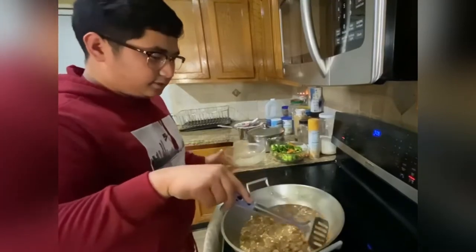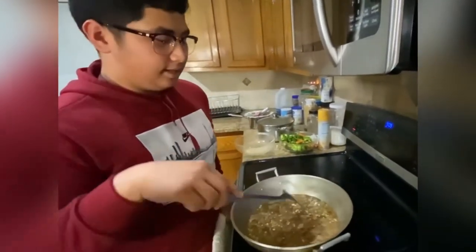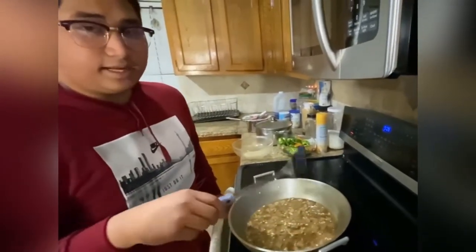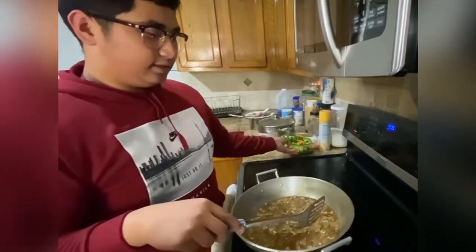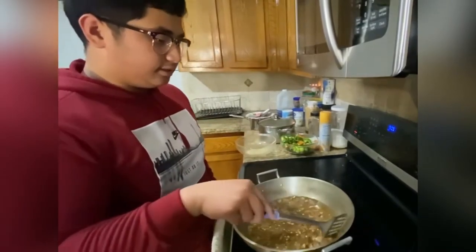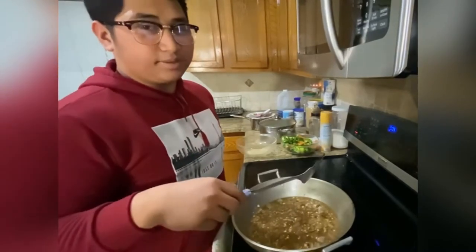When you see that it's getting a little bit thick, that's when you lower down the heat. And then when it's the consistency that you like, when it turns a more brownish color, that's when you put in the vegetables. Keep going until you're good with the consistency and you're ready to put it on the plate.